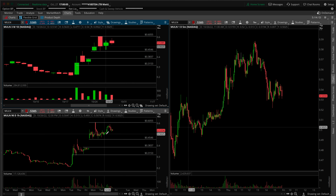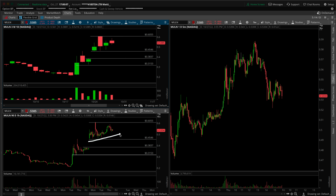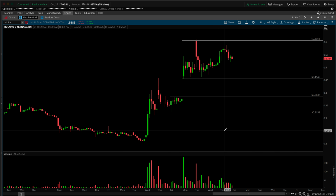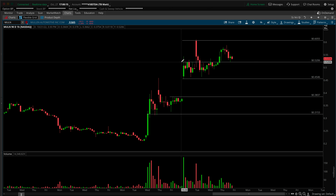If we look at the hourly chart also, notice that the higher low phenomenon still continues. As a matter of fact, let's maximize this one and really spend some time with the hourly chart today, because there's another level we should have on here, and it's going to be right there. So at first, on the big gap up day, that is where we find some rejection. It continues to offer resistance into Wednesday and even the latter half of Tuesday. And then finally on today's session, we break it, and the entire day was spent above 52 cents.